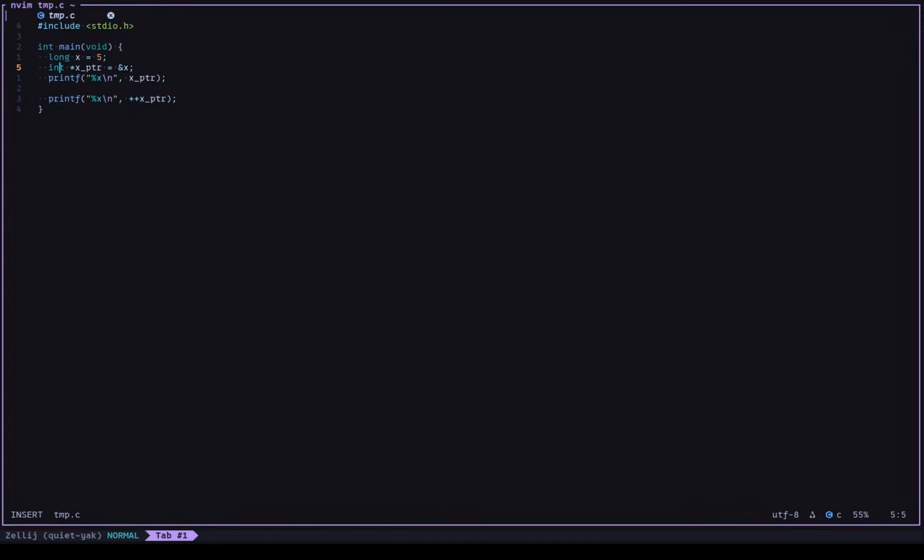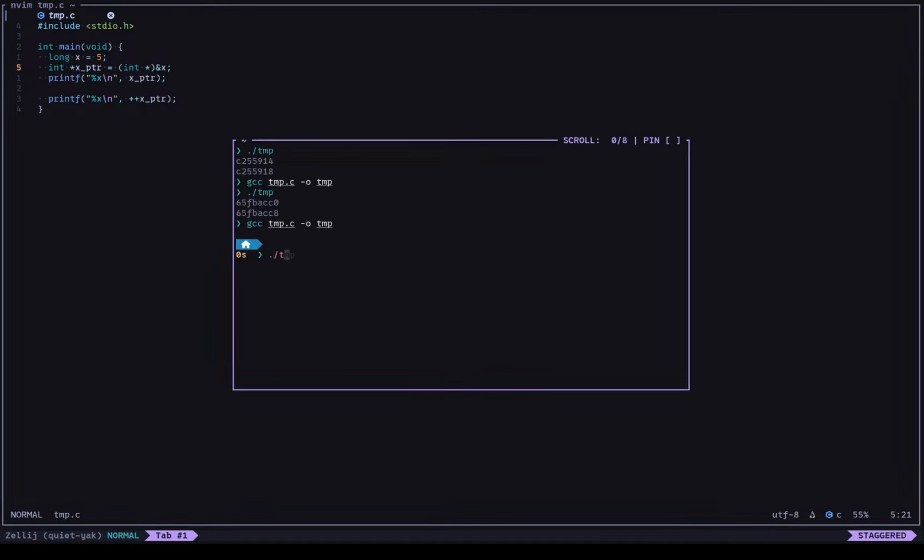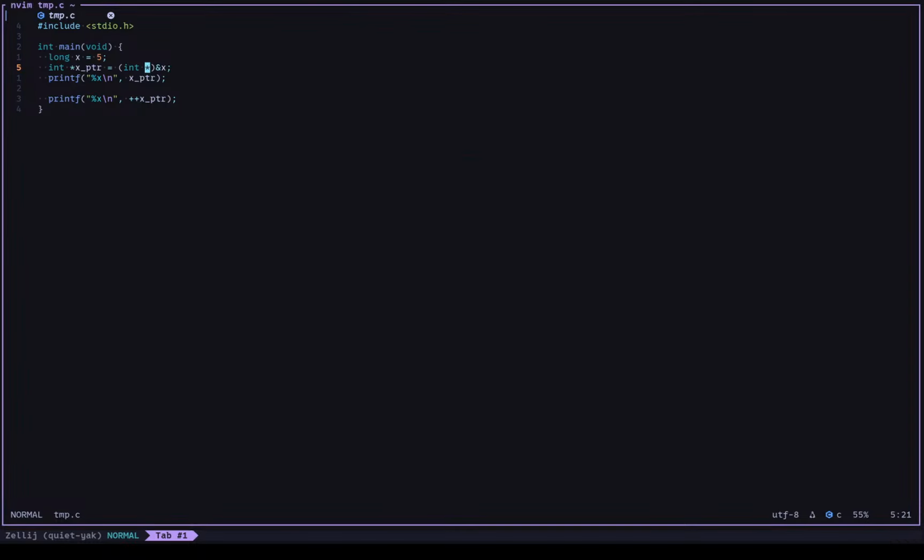Now, say I'm saying this is a pointer to an integer, which it isn't, but I can say it is because C allows you to do that. Now what happens is it skips ahead by 4 bytes because as far as C is concerned, this pointer is a pointer to an integer. So it skips ahead by 4 bytes, even though the location there is actually a long, which is 8 bytes.